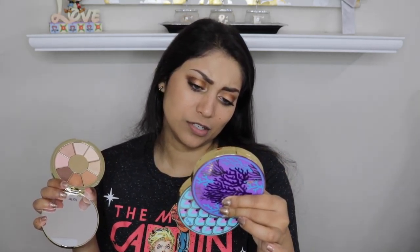I was definitely surprised by this palette. I liked this so much that I'm actually thinking of getting rid of these two, because this by far is the best out of all three. Colors were the most different and the most wearable. I used 5 out of the 8 shades, so I got a pretty good feel for this eyeshadow palette. I definitely prefer this one over the Rainforest of the Sea volumes 2 and 3, for sure. Wow, I was pleasantly surprised. I was not excited at all when I saw the colors, as you saw. But I actually really, really like this eyeshadow palette.